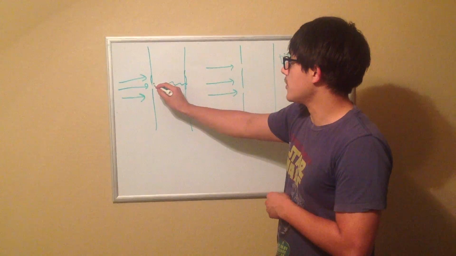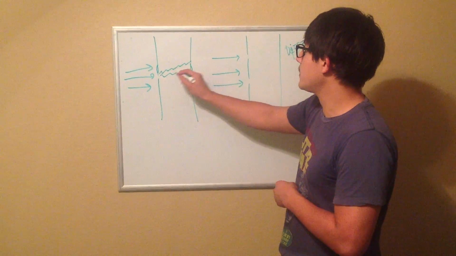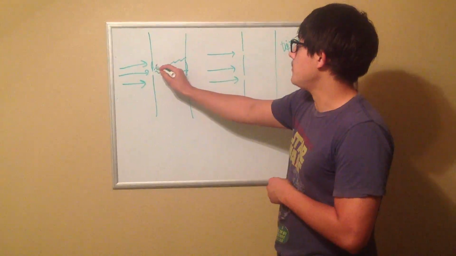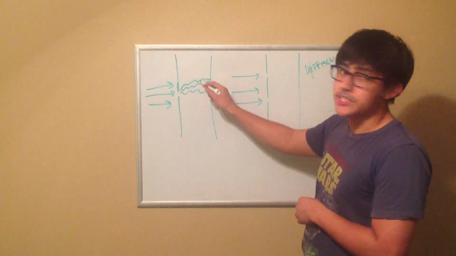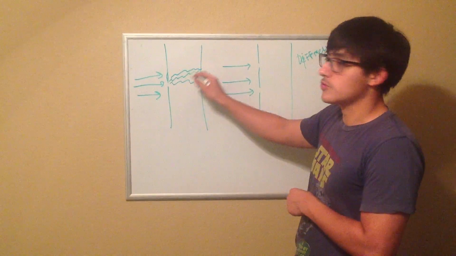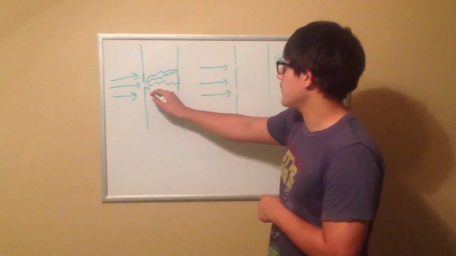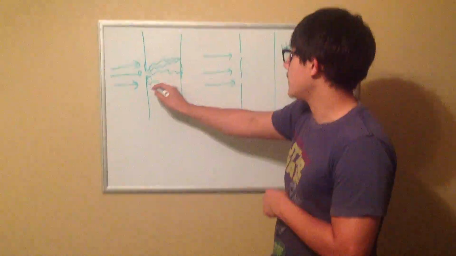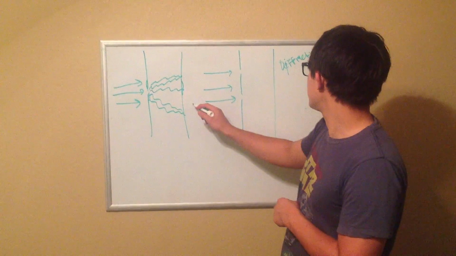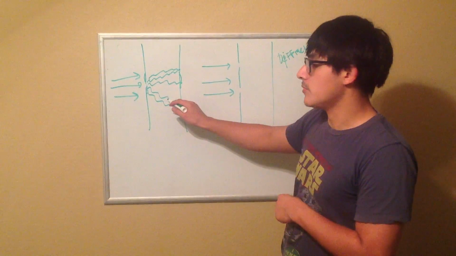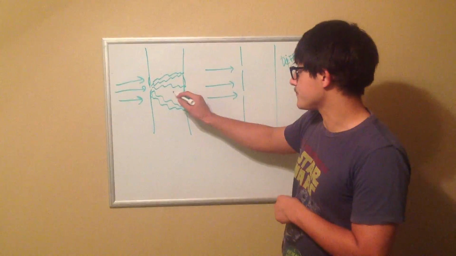So what happens in the dark bands is you have some waves that come out here, and then waves that meet up, and they have destructive diffraction, where they destroy each other, and that's why you get a dark spot. In other areas you can have a light wave coming here, and then another light wave, and you have constructive diffraction, where they add up and you get a bright spot. This is kind of like in the middle.